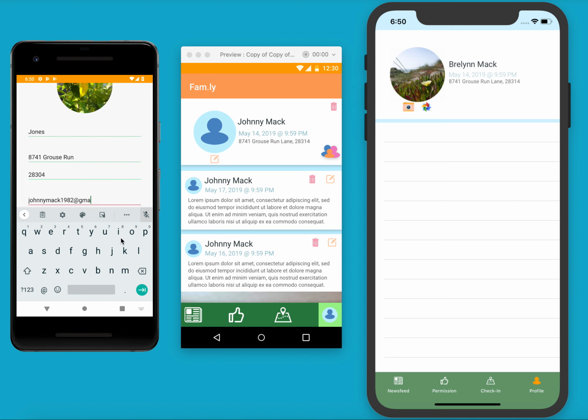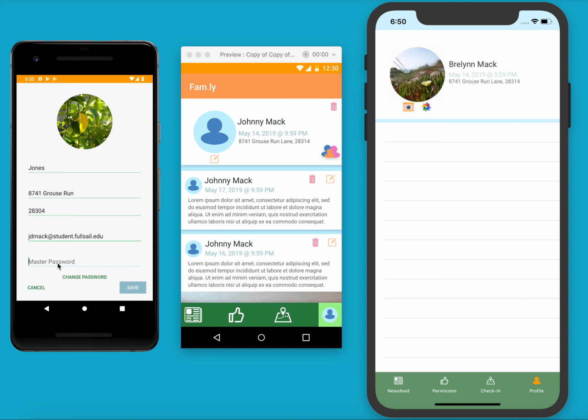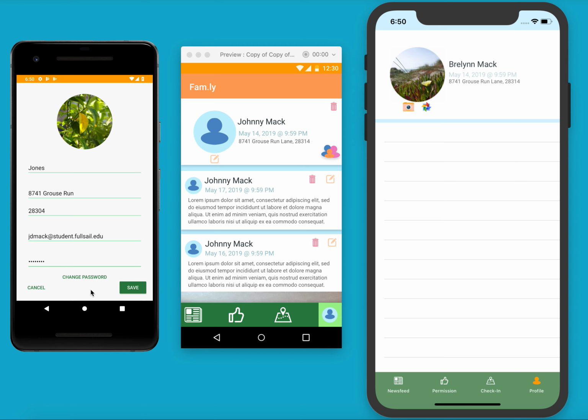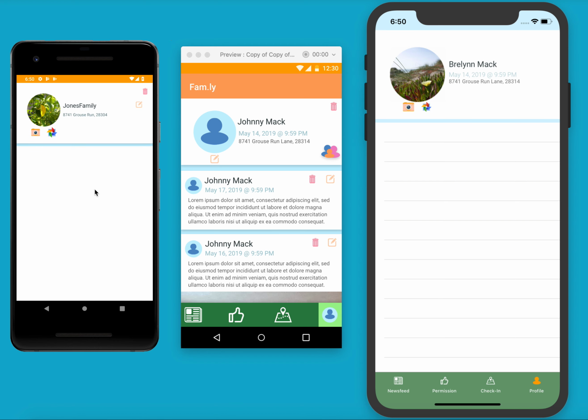And we'll even change our master email address. And we'll save that. Okay, and there's a slight glitch there that will need to be fixed. We'll address that this sprint as well.